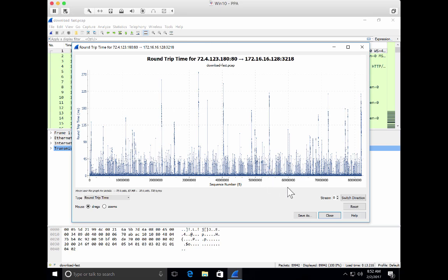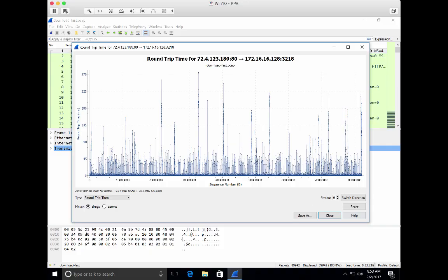There aren't a lot of really large spikes of high latency. If there were, we would see something that looks a little bit different, like a little bit wider here, a little higher number, something like that. But for the most part, this actually looks pretty darn good. This is not a problem. This is the reason it was called download fast, because it was fast and successful, right? So this is a good looking RTT chart for a file download.